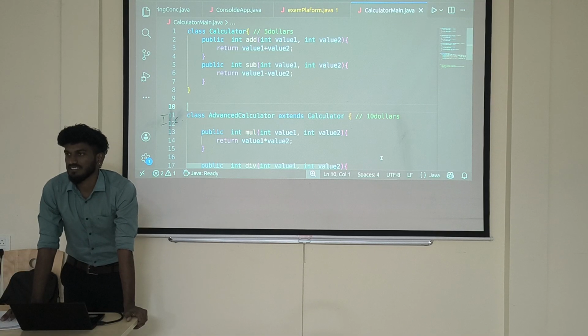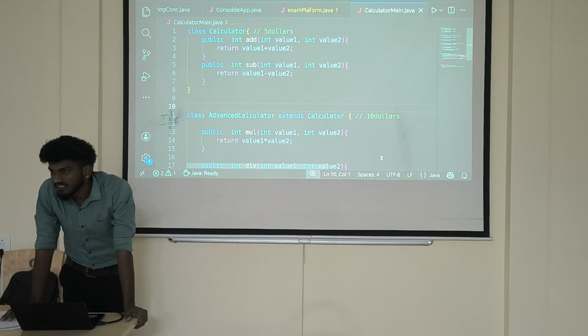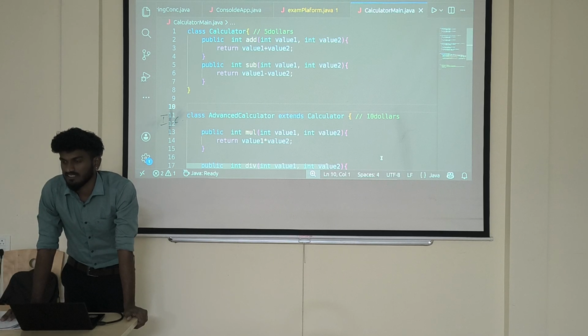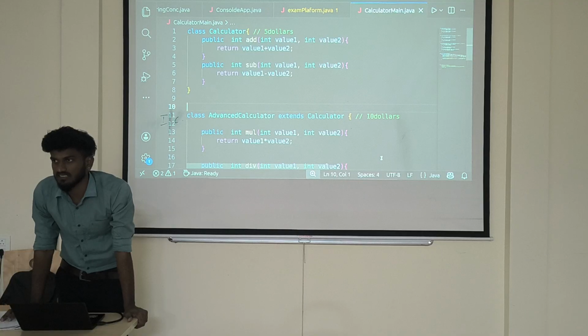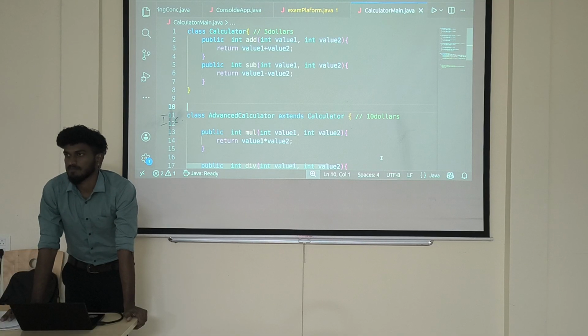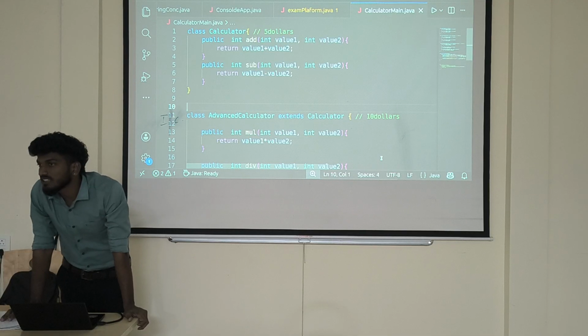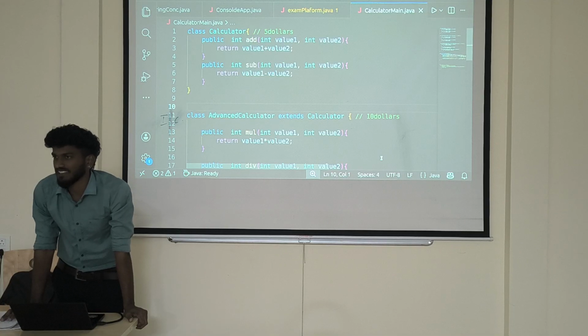Did you try? I got an error, but not in the code. Sorry? I got the error, but not in the code. Where did you get the error? I tried to compile the code, then the file directory is not found. File directory not found. Then you are compiling from the wrong directory. Did you get the output? Any errors?